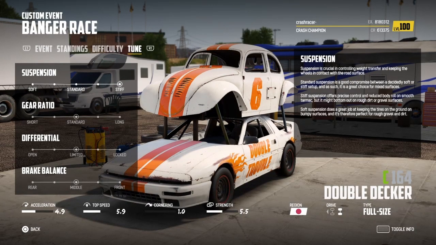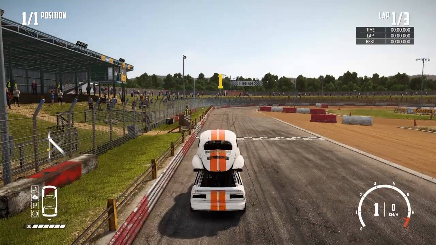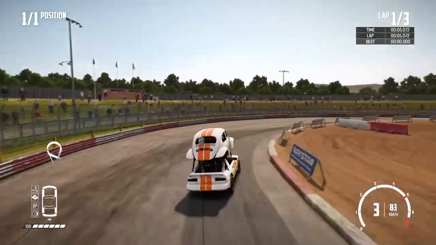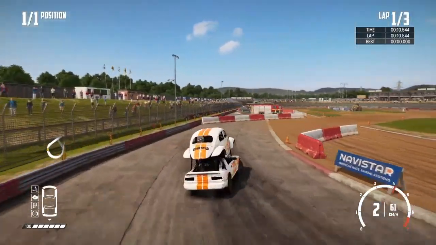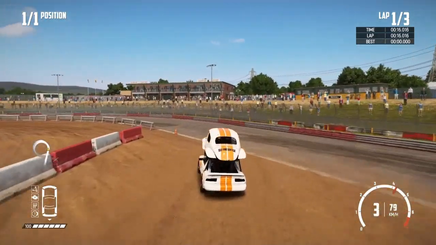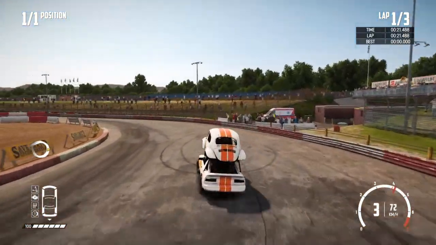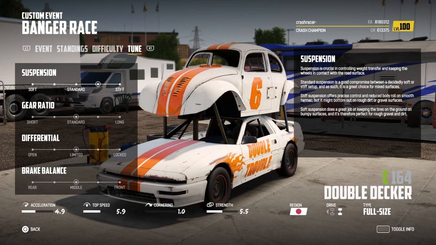Now one other thing to consider is the more you soften the suspension, the more body roll the car will have, and we can best demonstrate this using the most top heavy car in the game, the double decker. We'll start with the suspension set to maximum stiffness. Now as we race around this track and steer right, we can see the car leaning to the left, and then when we turn left around this corner, the centre of gravity shifts and the car starts leaning to the right. Of course on cars that are a lot closer to the ground and less top heavy than the double decker, you don't see this quite as much.